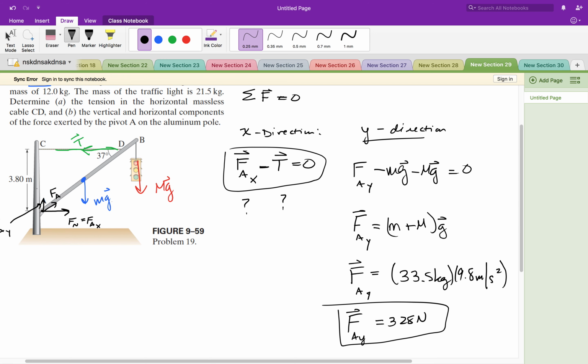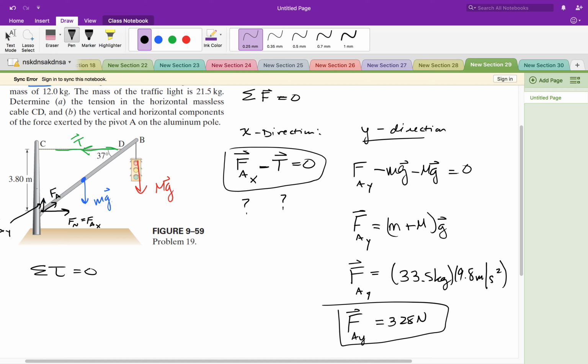Let's do the sum of the torques equal to 0 now. So the sum of the torques equals 0. The pivot, well, obviously we can treat this as the pivot. That probably makes the most sense. If we treat that as the pivot, these angles actually become somewhat important, right? Because, well, I'll sort of explain where this is going. There are three torques: the blue vector, the red vector wants to rotate it, and also the tension wants to rotate it.